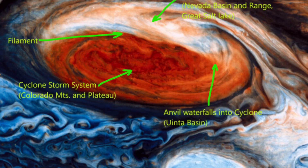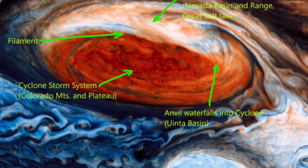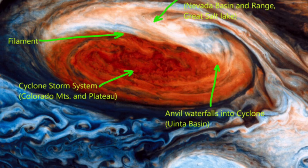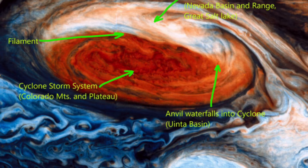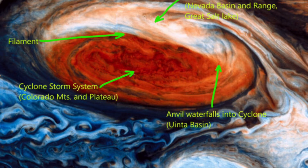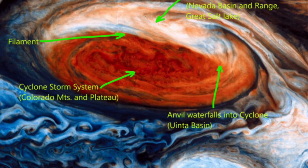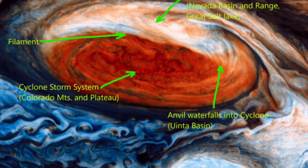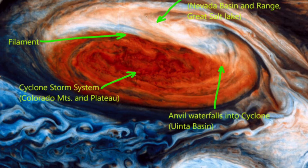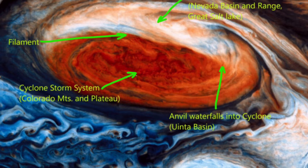Earth's geology and weather is a result of capacitance in Earth's electric circuit. Forget anything you've been taught about geology — it's wrong, provably wrong, from evidence you will soon see. Geology we are taught to associate with billions of years of tectonic forces is actually the result of capacitor discharge across Earth's atmospheric layers. The Earth's own electric circuit electroplated, etched, and arced to form the land, patterned by the Earth's electric field.